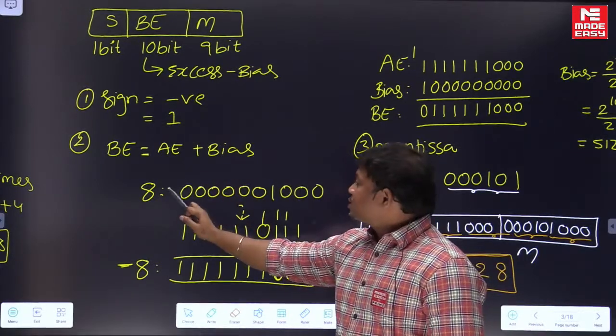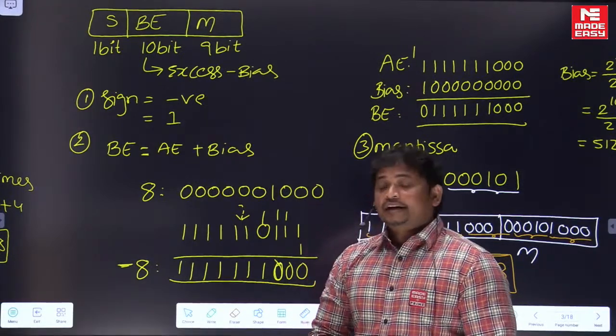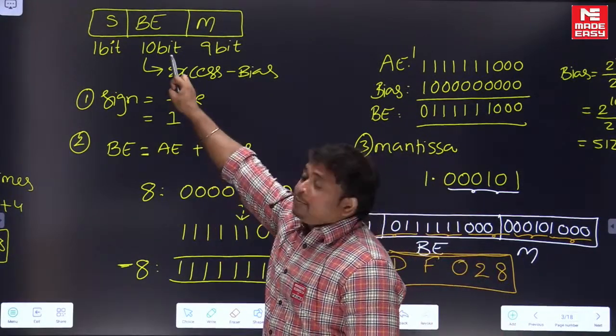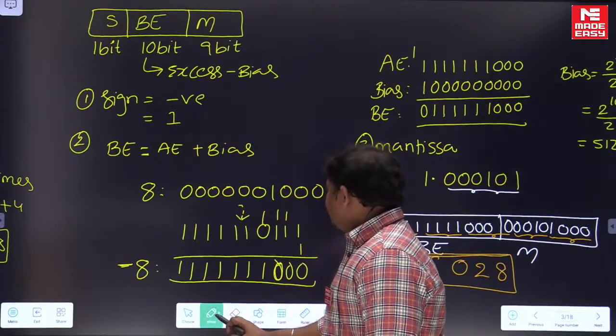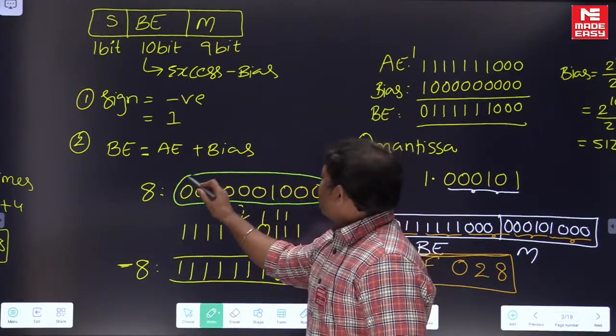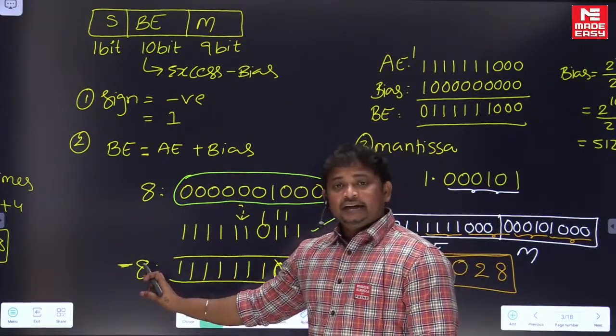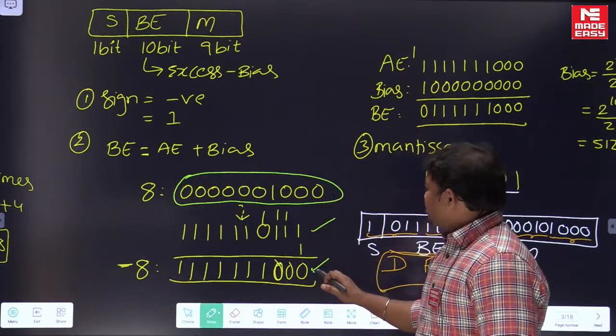Okay, so the actual exponent is -8. The 2's complement of the data is the negative of the data. Here 10 bits of space are allocated, so 8 is represented with 10 bits. The 2's complement of 8 is negative 8, that means -8. So this is the actual exponent.